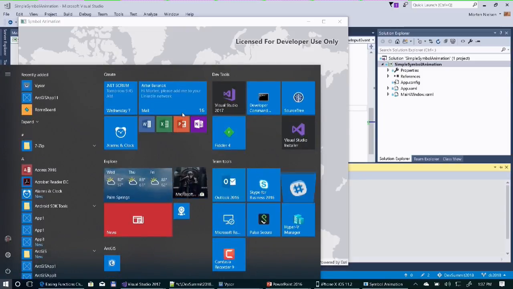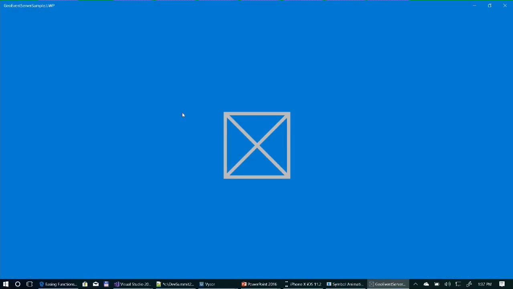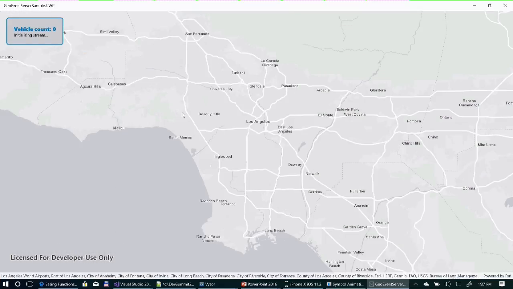And where this gets really useful is I wrote this geo event server sample, and we have all these vehicles driving around. If you just update their location, you're not really sure, was this a new car, or was it one that moved over there? But by adding animation to them, it gives you a kind of tracking that it went from here, or it went out of the view, and so on. So this one's actually tracking flights. You'll start seeing these popping in as they come from the geo event server, and you can see them once in a while when they report an update. It does this little smooth animation. This works exactly this way.